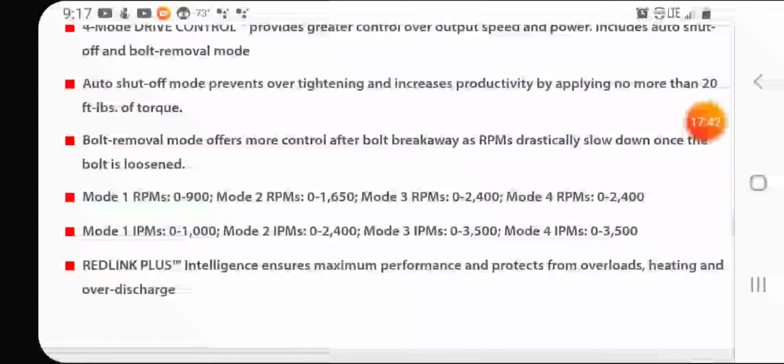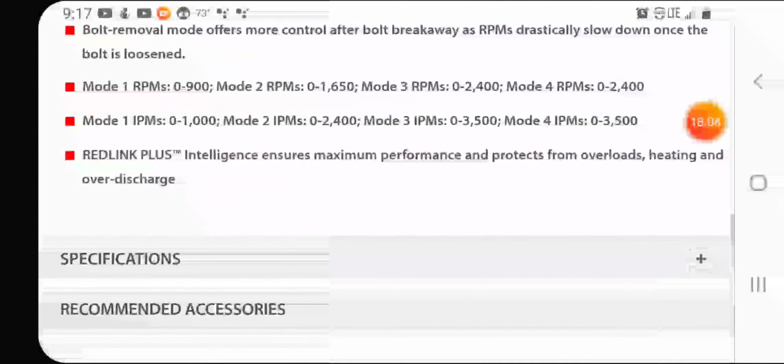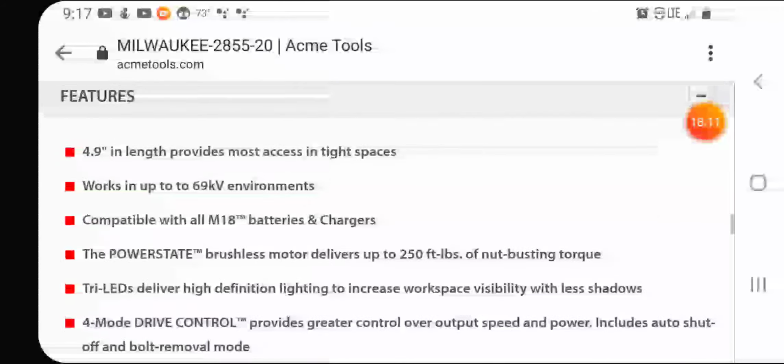Mode 1 is 0 to 900 RPMs. Mode 2 is 0 to 1650 RPMs. Mode 3 is 0 to 2400 RPMs, and mode 4 is 0 to 2400 RPMs. IPMs, you have 1000, and then modes 3 and 4 is 0 to 3500 IPMs, which is great.